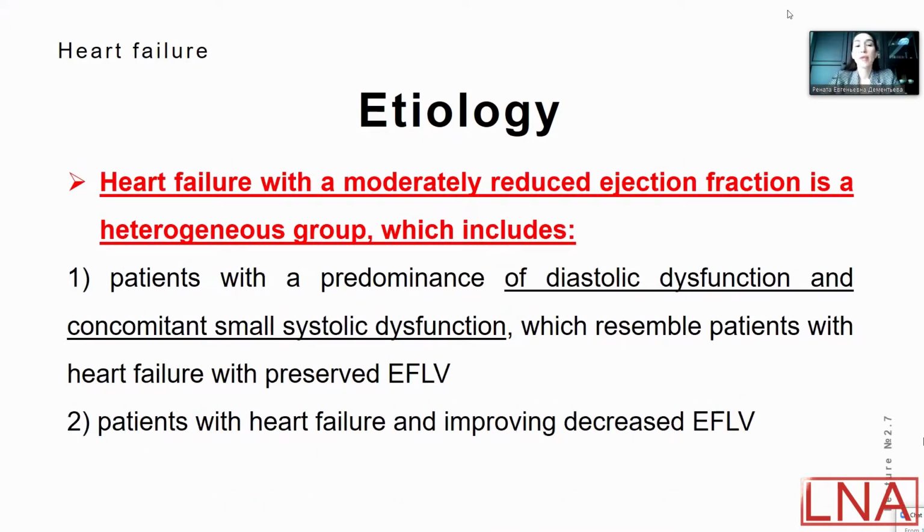Heart failure with a moderately reduced ejection fraction is a heterogeneous group, which includes patients with predominant diastolic dysfunction and concomitant small systolic dysfunction, who resemble patients with heart failure with preserved ejection fraction of the left ventricle, and patients with heart failure and improving decreased ejection fraction of the left ventricle.